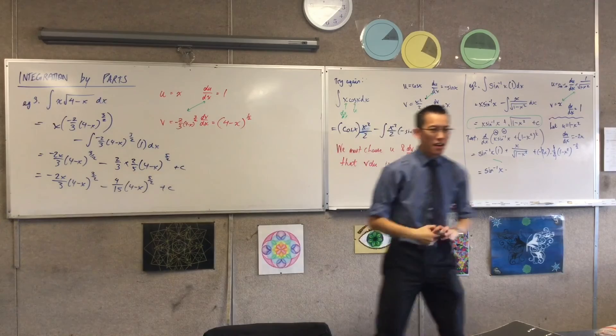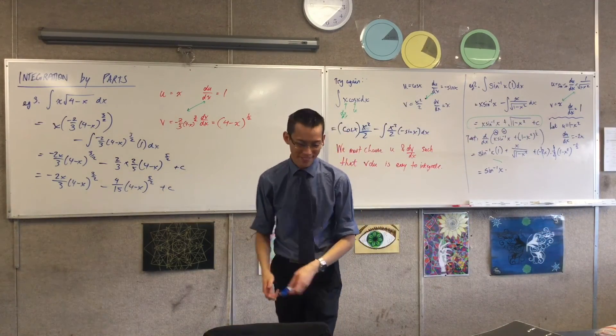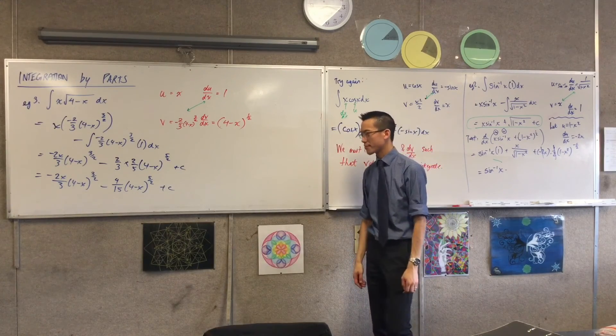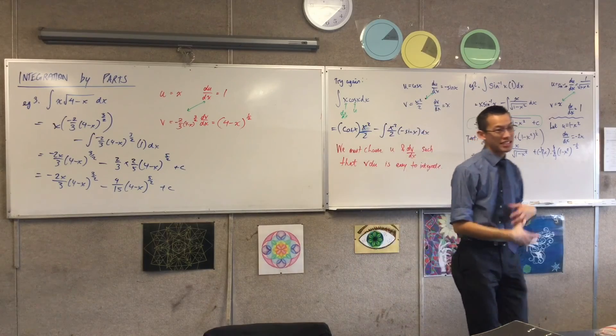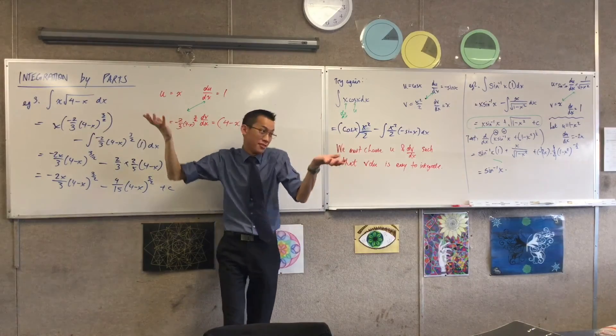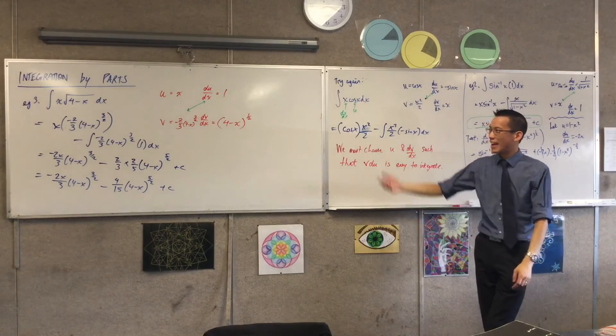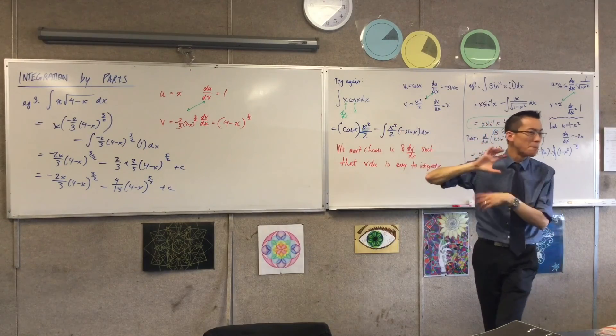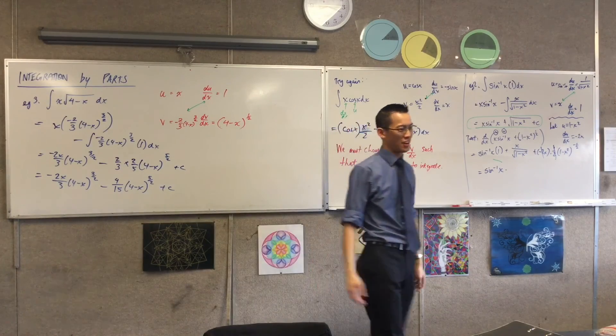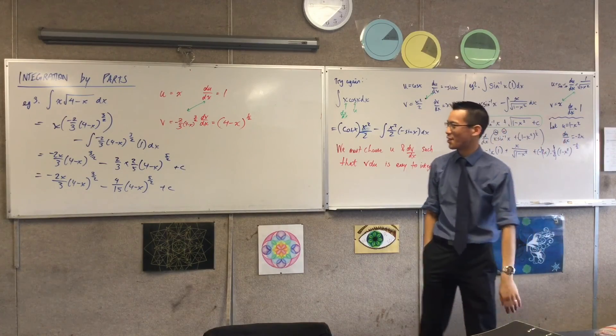Done. Okay? Yeah, you could. That would be slightly better, but there you go. I'm happy with that. And that's the power of integration by parts. Take something, like how else would you do this question? There are other methods, but they're all much more difficult, okay? And you can see, even though the numbers are gross, it's a small number of lines, and we get there. And if you want, you can differentiate it. Or if you're lazy, you can stick it into Wolfram Alpha, and it'll spit out the derivative automatically. So here we go.